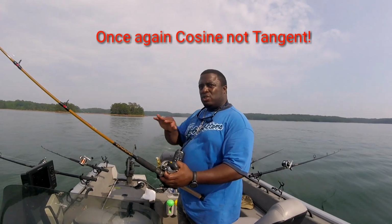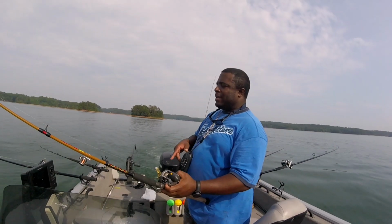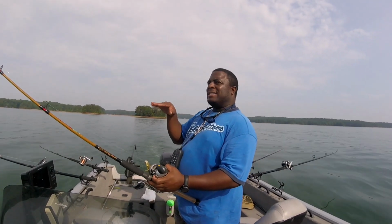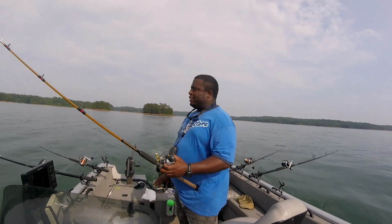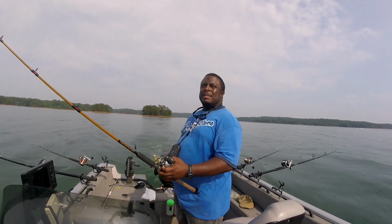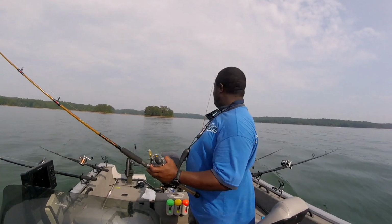But that depth range, with the extra length and depth of the Leadcore, has allowed me to catch some decent fish. I was letting it out 15 feet, but I'm letting it out another 10 feet so I can get that other one a little bit deeper. I'm running over the main channel right now, so I'm anywhere from 80 to 140 feet. I'm not really worried about getting hung up in trees if I get below that 35-foot depth right now.